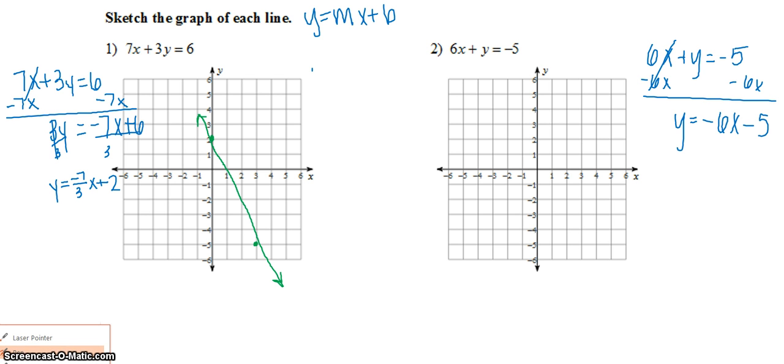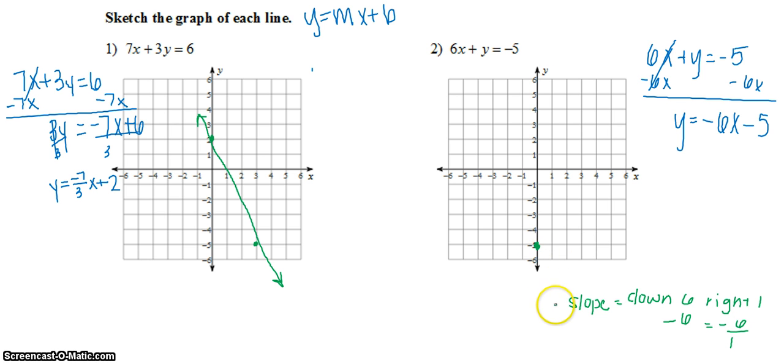And just like we did today in class, when you graph that, you're going to start at your y-intercept, which would be negative 5. That's a negative 6x, so my slope is down 6, right 1, since it's a negative 6. That's the same as negative 6 over 1. I do not have room to go down and right, so I can do the opposite with a left and up. So left 1, up 6. Left 1, up 6. And then I could draw my line.